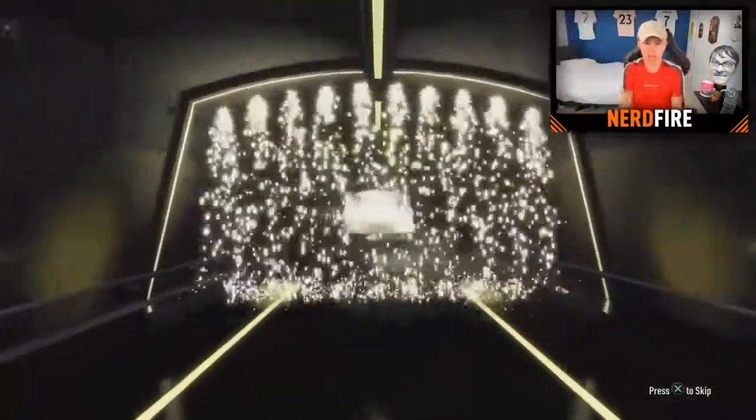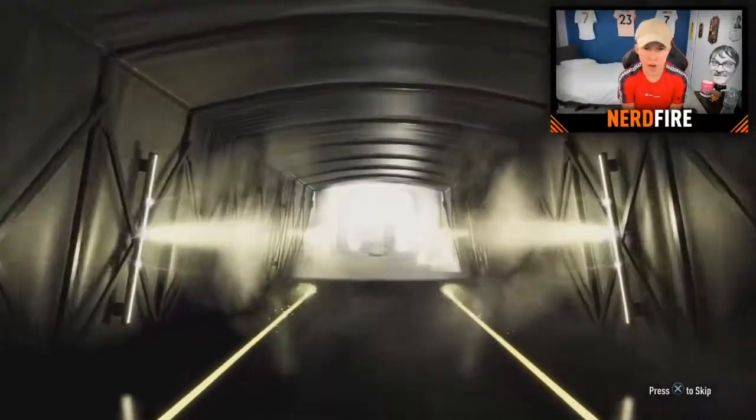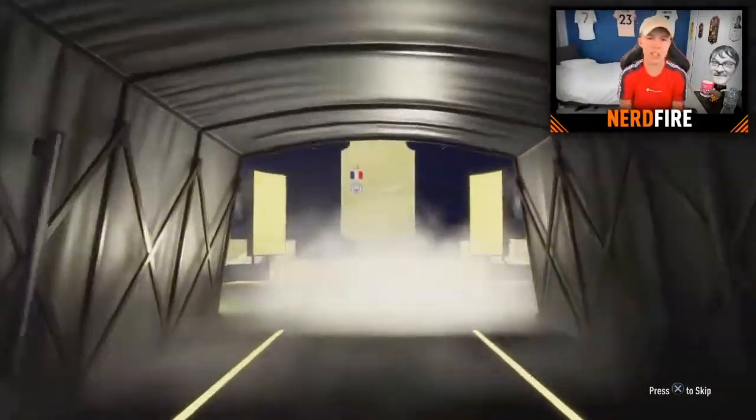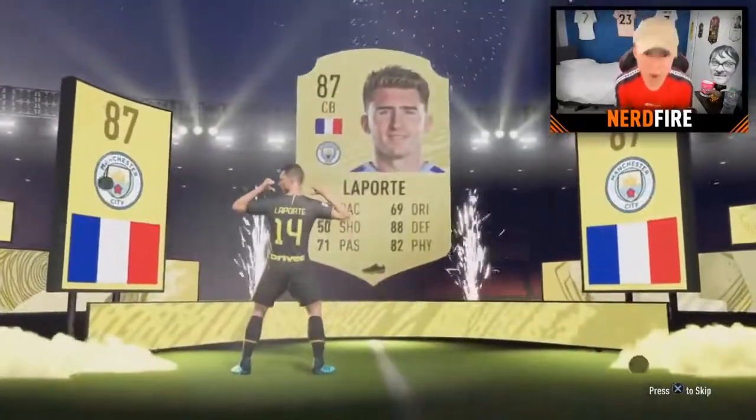It's a walkout. It's a walkout. It's French. It's centre back. Varane. No, it's Otamendi. No, it's a Laporte again, but it's another walkout. Walkout number 5. Emerick Laporte. All right. Oh, wait. Varane's 85, isn't he?